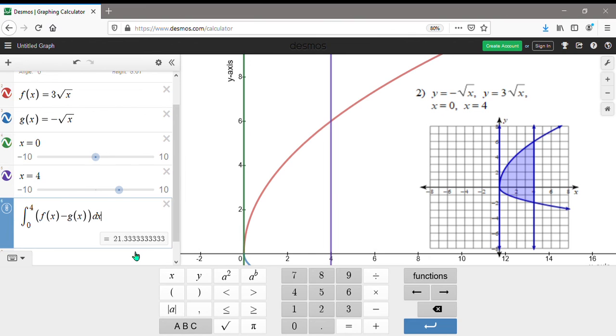All right, one of the potential disadvantages of using technology is we're not necessarily going to get the exact area. Now, it'd be safe to assume here with this problem that it's 21 1/3. But if this were a radical answer or something that was in terms of pi, it may not be recognizable in terms of what the exact solution would be. For what we're accomplishing in this unit in our class, the decimal approximation is good enough. It's good enough for the worksheets associated with what we're going to be doing, good enough for the quiz that you're going to take on this stuff.